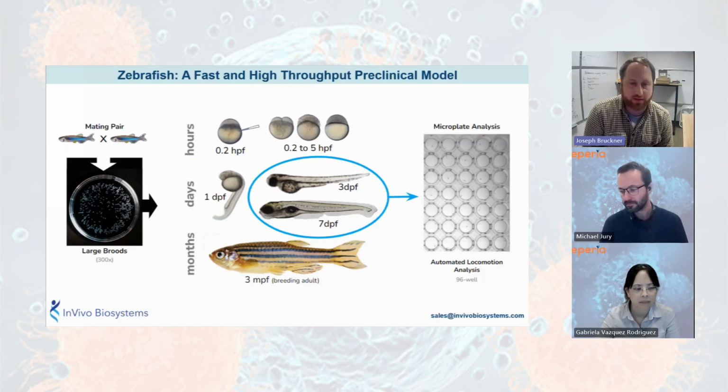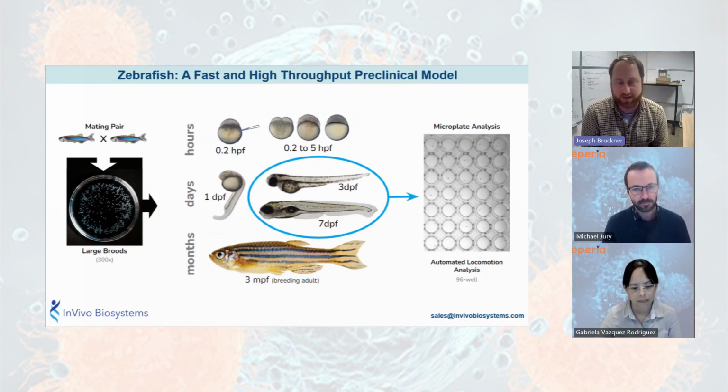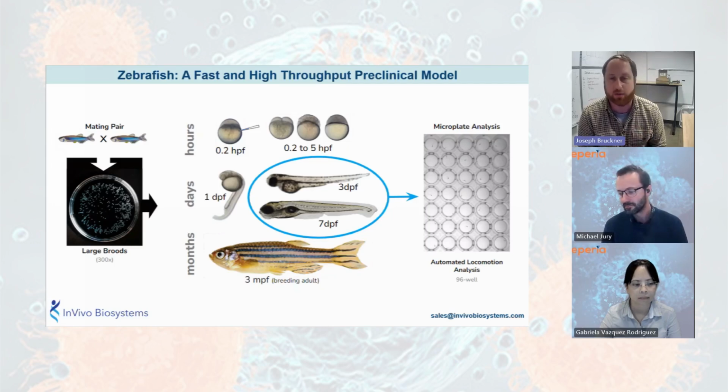So you can see it's starting to look a lot more like a fish by a week old. These animals are mostly eyes at that stage, but it's got a well-developed brain, vasculature, heart, immune system, things like that. And then by 3 months old, the animals are sexually mature and considered breeding adults. So at InVivo Biosystems, we do experiments on all these life stages, though our preference is often to work with these larval stages because of the ease of accessibility to many different organs and tissues.